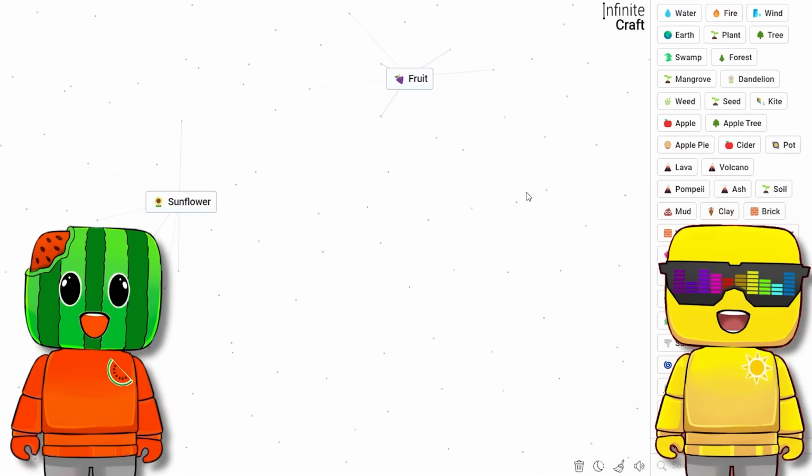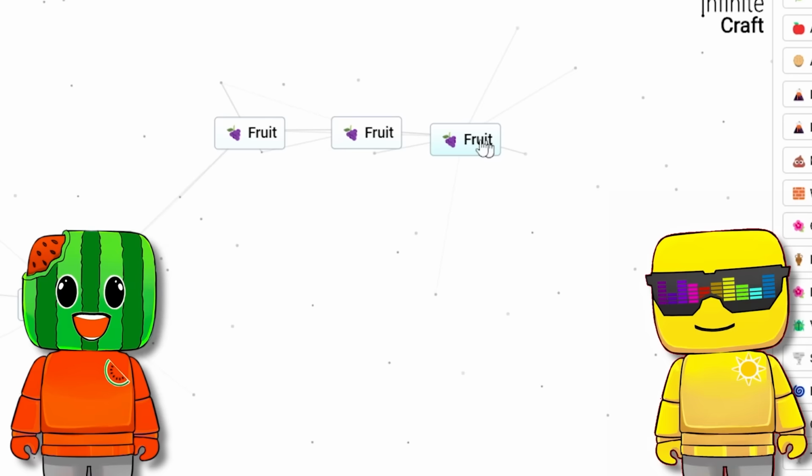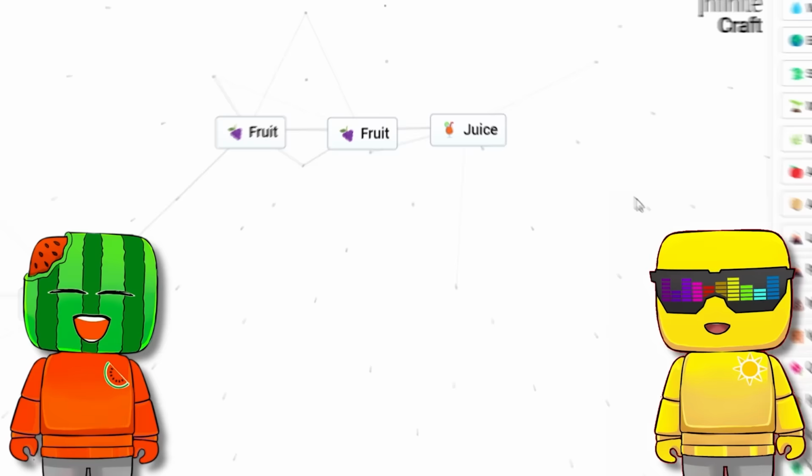No way, we actually did it. Okay, okay. We need to take the fruit. I need lots of fruits. Lots of fruits. What could we add to fruit, bro? Water. Try the apple? No, Melon, I'm telling you. Water. Water plus fruit's gotta be watermelon. Juice! Oh, dang it, bro. We're close, though. We're close. That's a juicy watermelon smoothie.